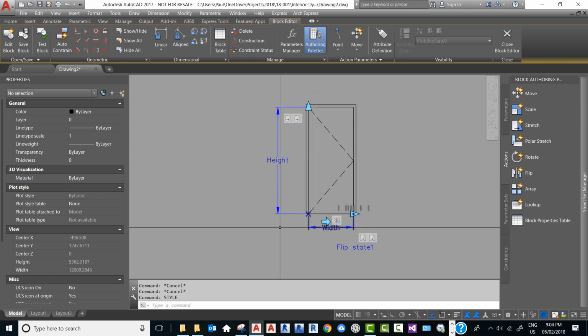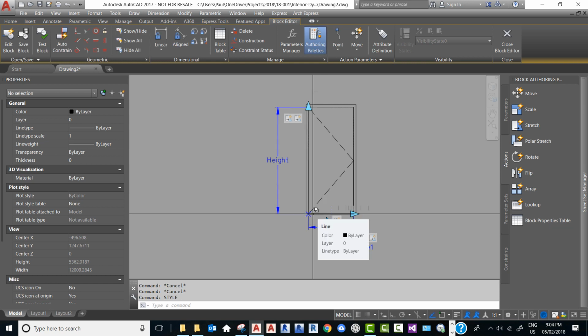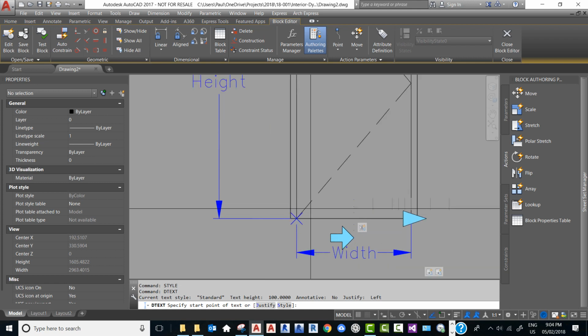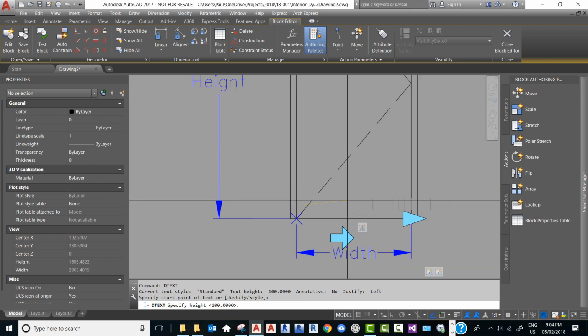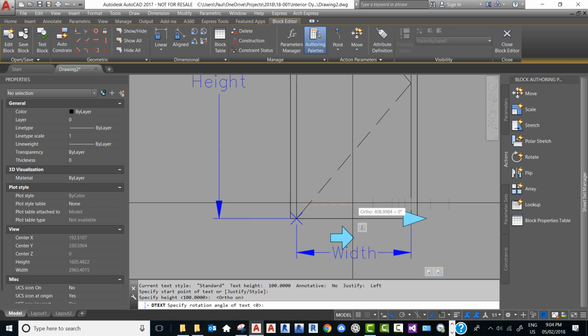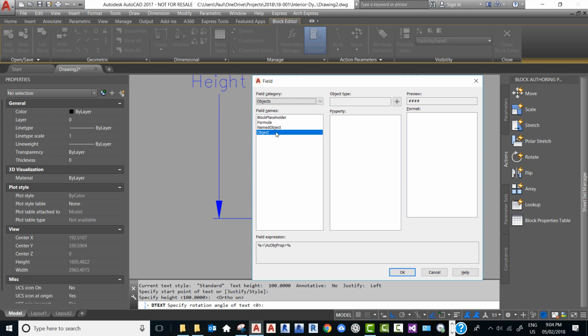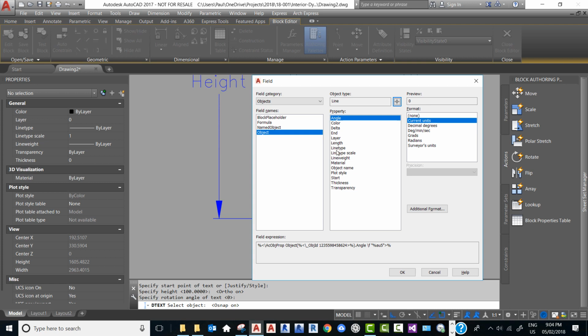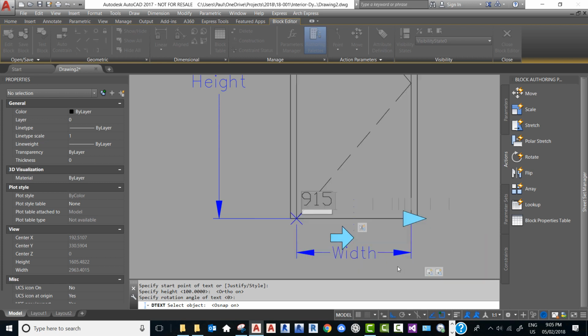And then I'm going to just use M text or D text, depends on what you like, both will work. So I'm just going to use D text because it's probably a simpler entity. So I'm going to pick a point, hit F8, make sure this is on, and then pick a point here. And I'm just going to use Control F on my keyboard, and then select object. And pick on this, and I'm going to select the bottom line of the door panel, and then select the length, decimal place, position 0, which is fine, okay.